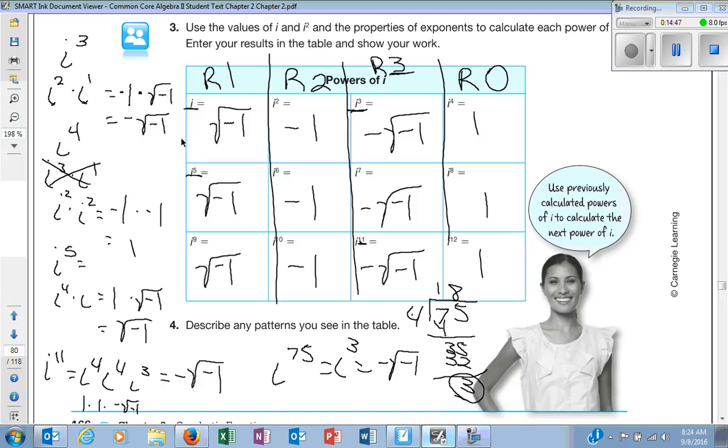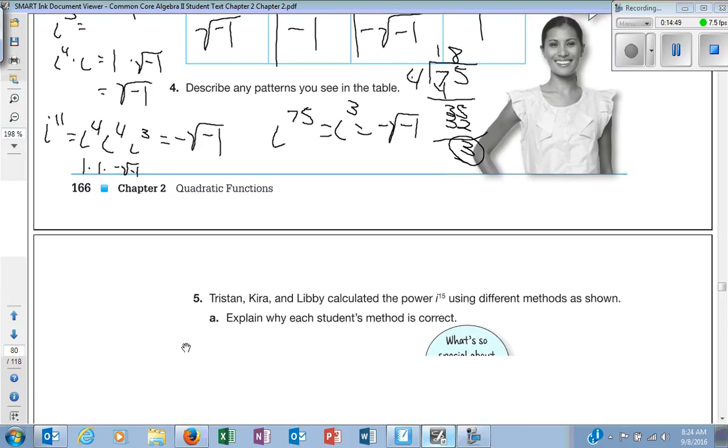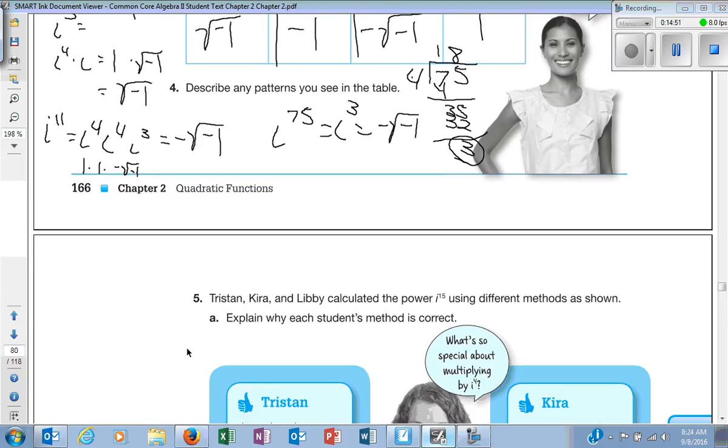Because essentially, what am I doing? Every time I can write I to the 4th, I'm writing it. So that's why I'm dividing it by 4. Because every time I can write I to the fourth, I to the fourth, I to the fourth, I to the fourth, I to the fourth. Because I to the fourth becomes what? Just a 1. So if I had like I to the, let's do 21st, really I'm writing that as I to the fourth times I to the fourth times I to the fourth times I to the fourth times I to the fourth.